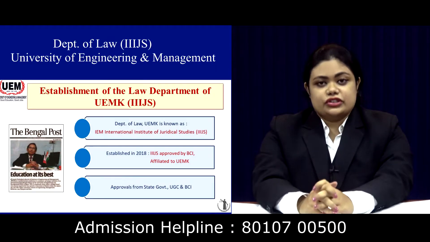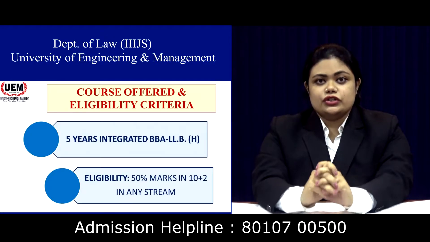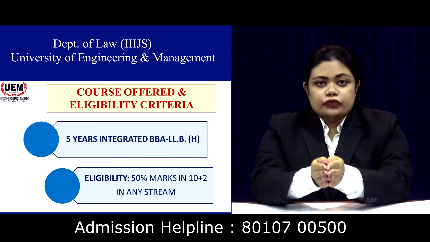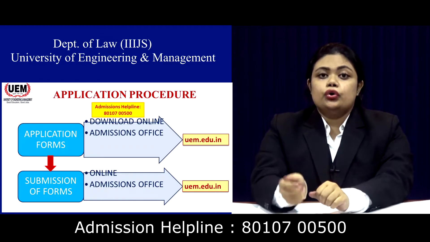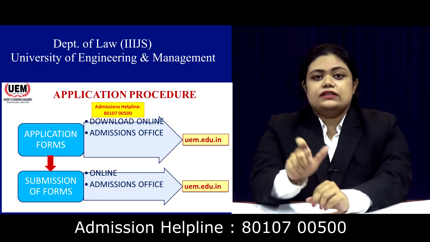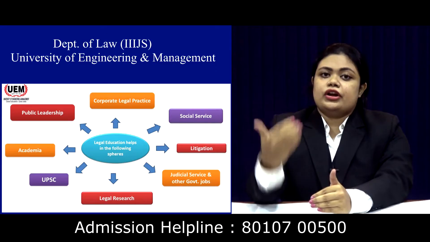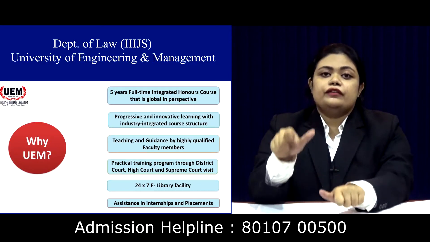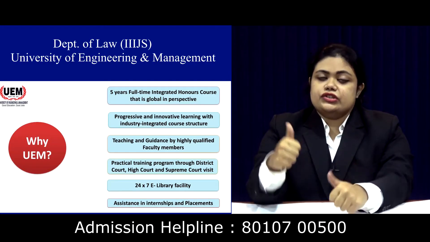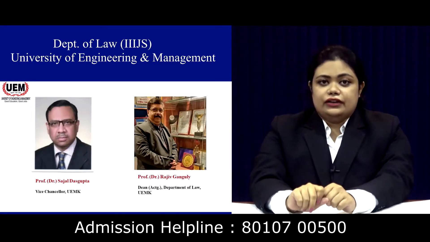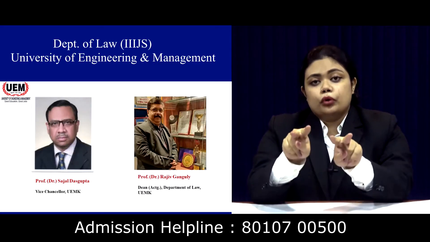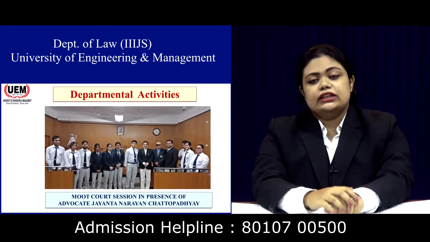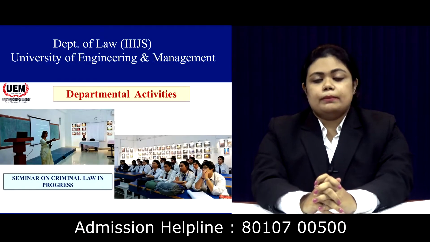Let us start with the procedure that follows after the grant of the anticipatory bail. You have to visit the police station along with your friend or relative who you want to be your surety — that is compulsory. Whenever the court grants you an anticipatory bail and calls you to the police station, you have to go there along with a friend or relative who shall act as your surety. Both of you have to sign the bail bond in the police station itself and finally pay the amount that has been fixed by the court.